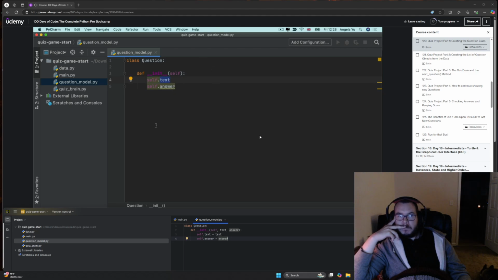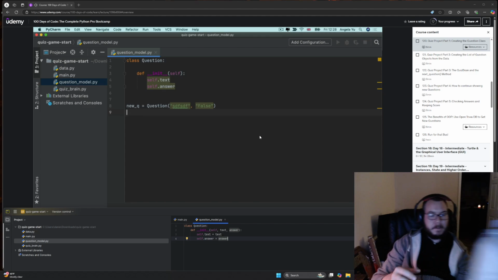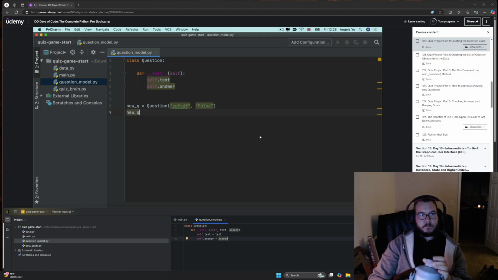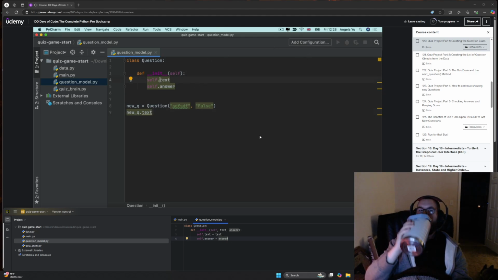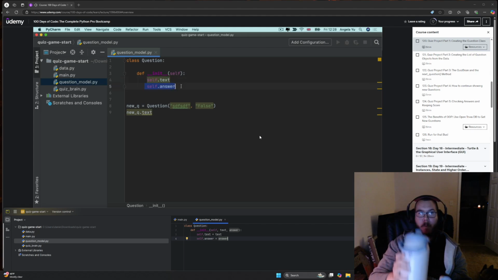of the attribute. Because eventually, when we create a new object from this class, say a new question object, then we're going to be passing in these two items, a piece of text, which is going to be the question, and then either true or false as the answer. And then later on, if we wanted to access the text, then we would say new question dot text. Now, of course, at the moment, these are all yellowed out because it seems to have no effect. There's no way of receiving a value for each of these attributes.